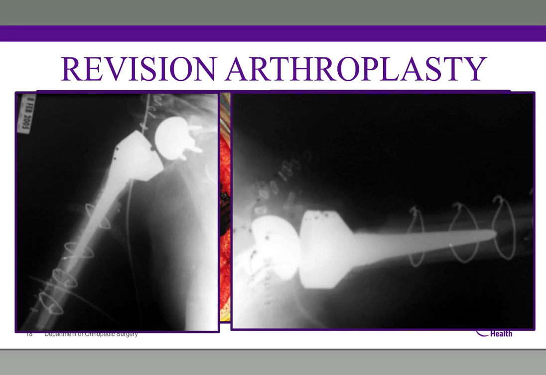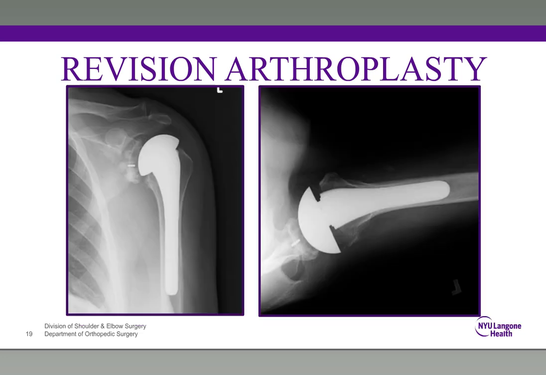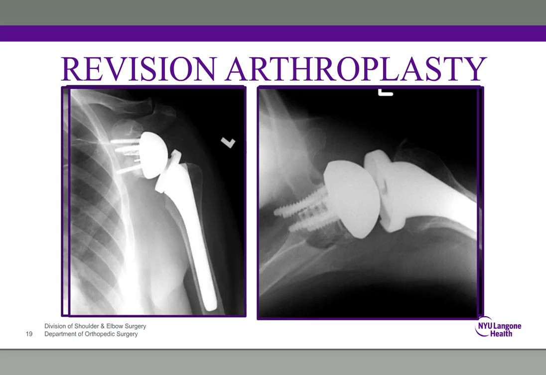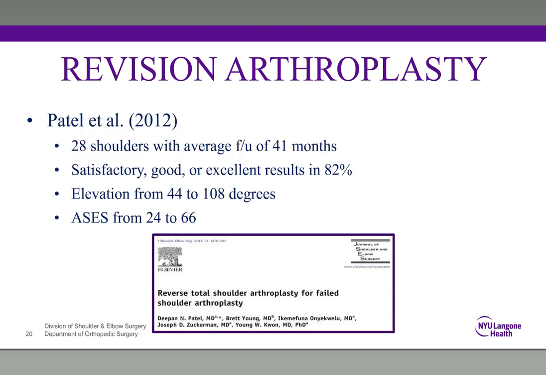She had good pain relief, and she was able to elevate the arm to about 90 degrees, so the patient was reasonably happy. In another case like this, a patient was treated with an anatomic shoulder replacement for glenohumeral arthritis. Initially, the x-rays looked great, and the patient seemed to be making progress. Then subsequently, however, the patient started doing poorly, and you could see on x-rays that the humeral head is riding high, and also it's starting to escape anteriorly. The patient's rotator cuff had torn and went into rotator cuff dysfunction. Therefore, this patient then had to be converted to a reverse replacement as well.